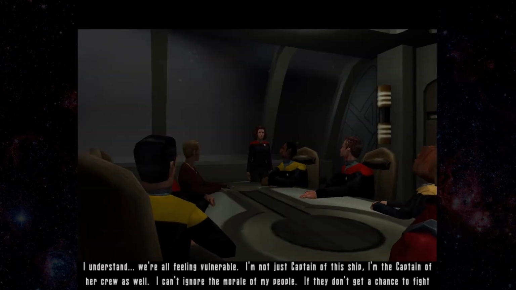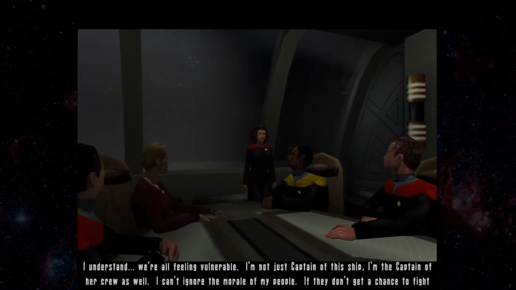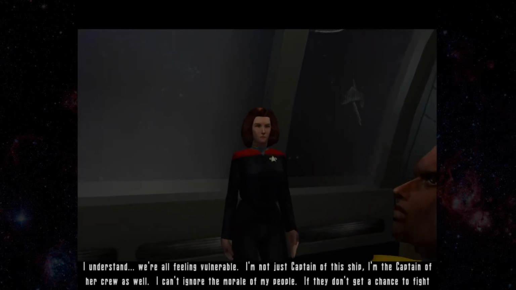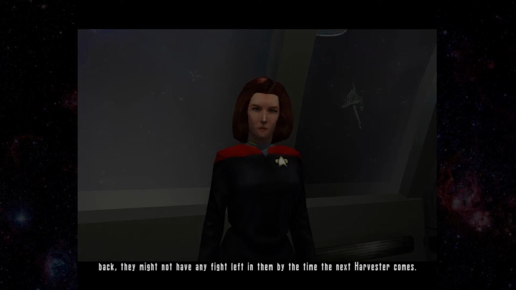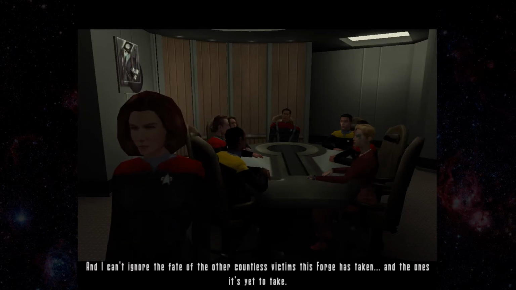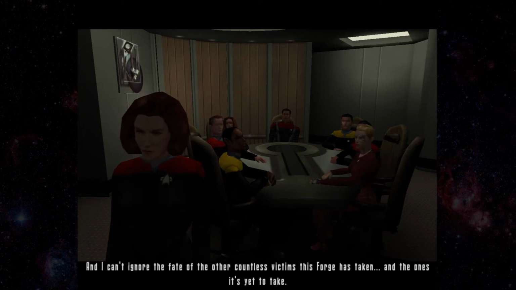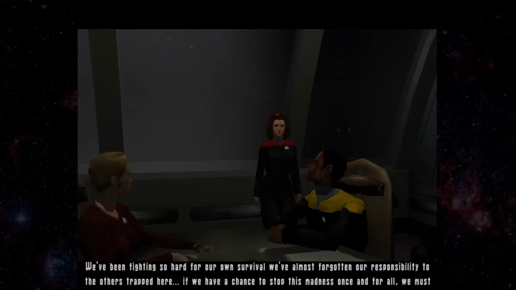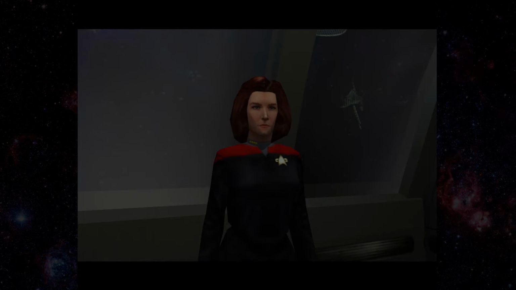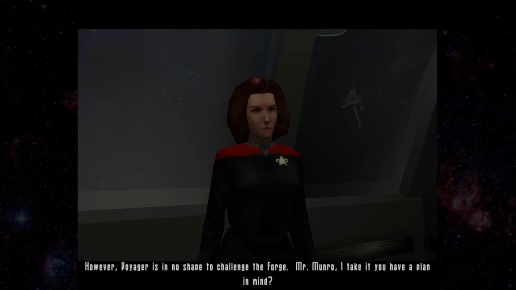I understand. We're all feeling vulnerable. But I'm not just captain of this ship. I'm the captain of her crew as well. I can't ignore the morale of my people. If they don't get a chance to fight back, they might not have any fight left in them by the time the next harvester comes. And I can't ignore the fate of the other countless victims this Forge has taken, and the ones it's yet to take. We've been fighting so hard for our own survival, we've almost forgotten our responsibility to the others trapped here. If we have a chance to stop this madness once and for all, we must take it. However, Voyager is in no shape to challenge the Forge.